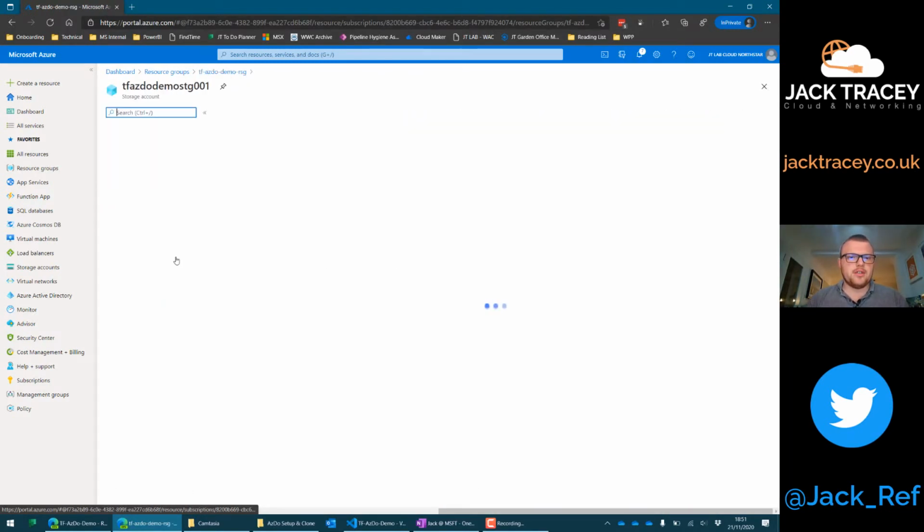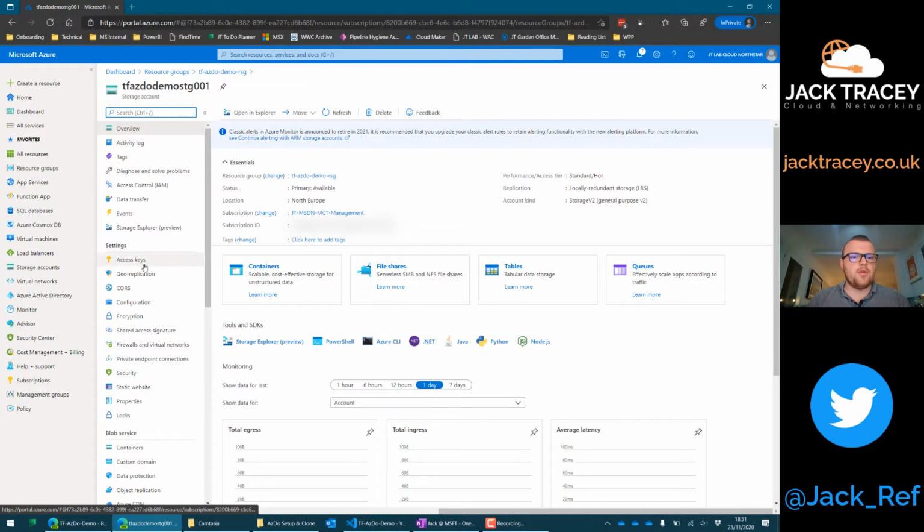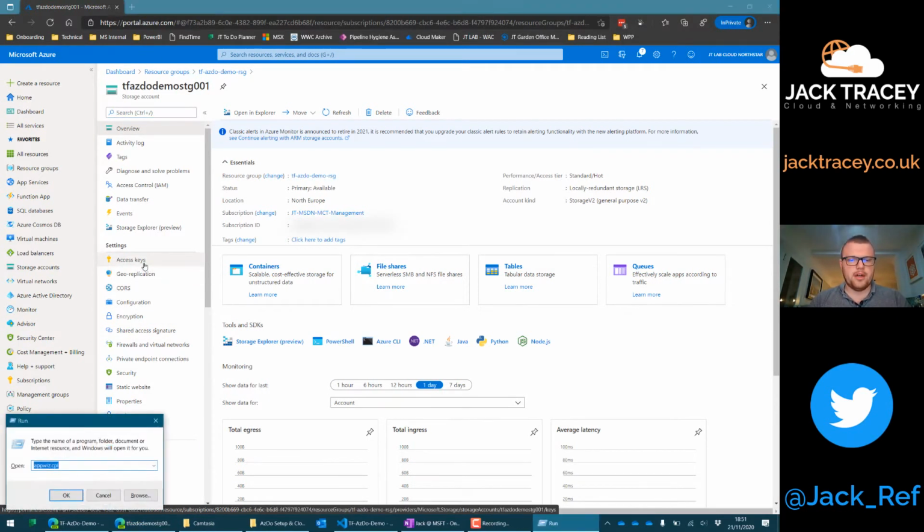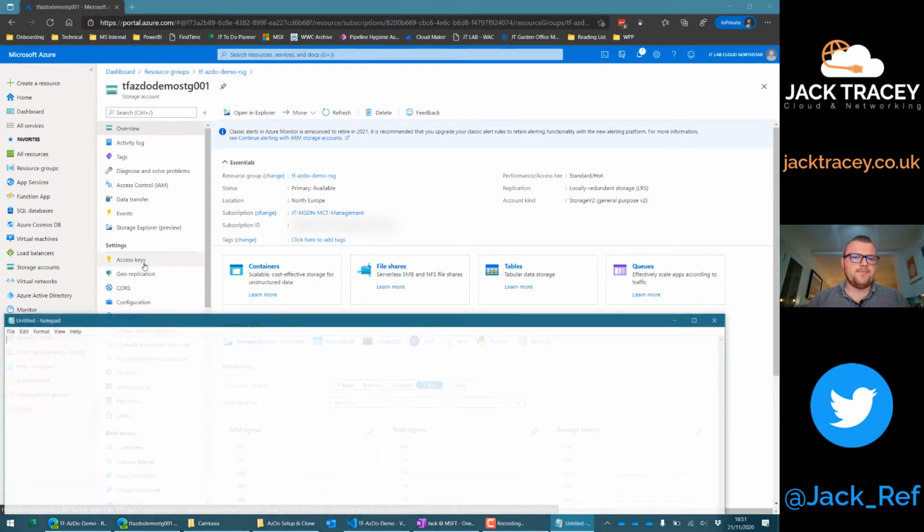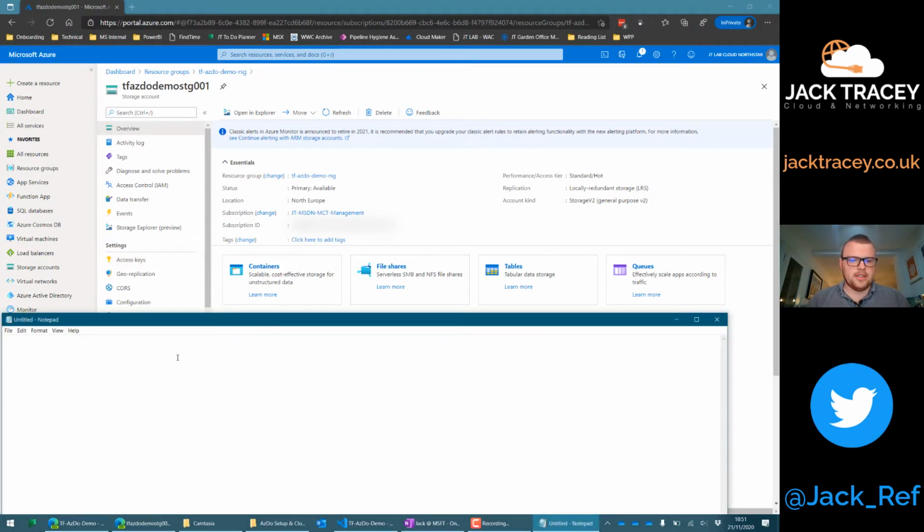And one thing we now do need to do inside of our storage account is just take note of the access keys. So I'm going to just open up a good old notepad window. We've got that here. I'm just going to say these are the storage keys, and key 1 and key 2. And the reason I'm taking these down for the moment is we need to put these inside our key vault. Yes, I could use manage storage accounts in terms of the key vault, but for this demo I want to show you sort of the bare bones, and obviously you can add on and change this slightly, but if you understand the concepts you can do what you like to change these steps out as you please.